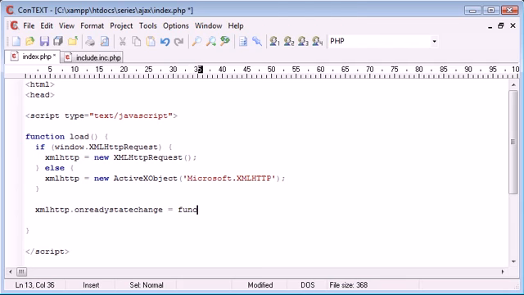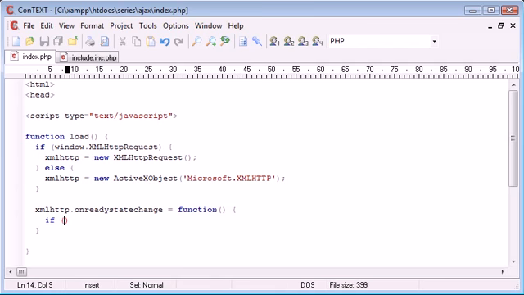So this might not be something that you've seen before. We're setting this equal to a function, and then we are creating the block for our function. So we're saying that onreadystatechange, when the state has changed, we're going to perform what's in here. We're going to perform the action in here. Okay. So onreadystatechange equals function. So this is a function that we're going to run if our state has changed.